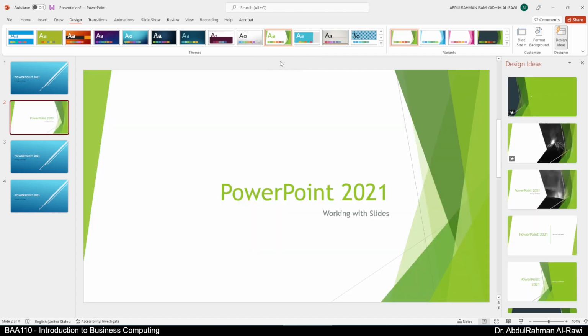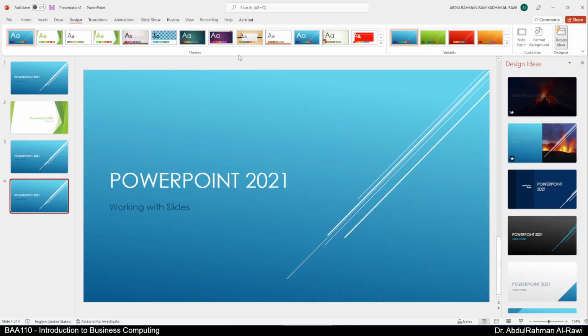So if you want to apply a theme to a single slide, you're not going to do this frequently usually, unless you have a specific reason, because usually we want our presentation to be consistent. All slides have the same theme, fonts, colors, and so on. But for some reason, if you wanted to do this, you can select your slide, go to the theme and right click apply to matching slides.